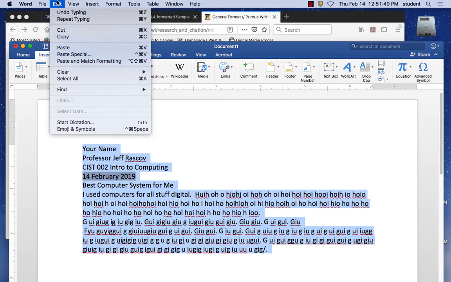Control key on Windows, right? So the command is control. And the control on Mac works like a right mouse click on Windows. Whoosh. If it makes any sense. That's what it is.